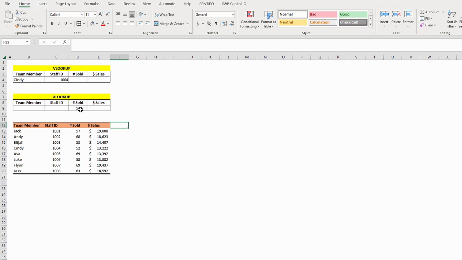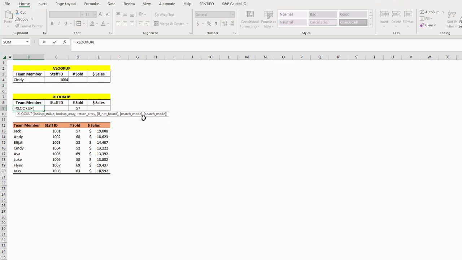We want to know which staff member made a total of 57 sales. And that's where XLOOKUP comes into it. So here, I'm going to use XLOOKUP instead. And the value that I'm going to look up, again, is 57. And I want to look up the value 57 in this specific array here. So I'll just lock that into place once again. And the return array, I want to generate a value from this column.